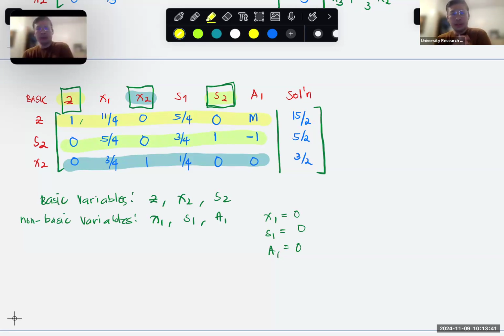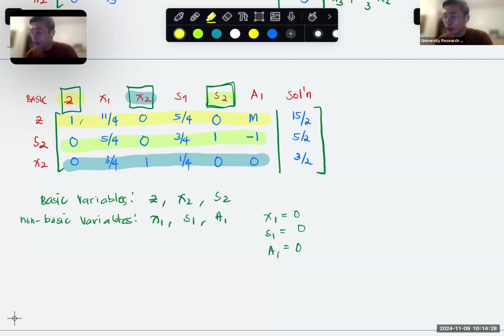So if the non-zeros of the basic variables do not coincide with the row of any other non-zeros, then there is a solution. But if the non-zeros of a basic variable coincide with the non-zero of another basic variable, then that makes the problem have no solution. So there's no solution if they coincide on the same row. But in this case, they do not coincide.